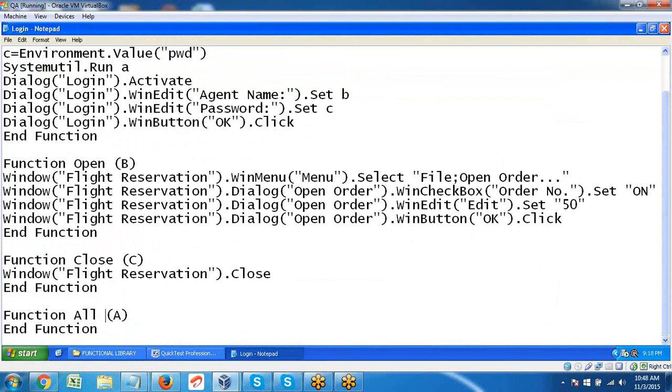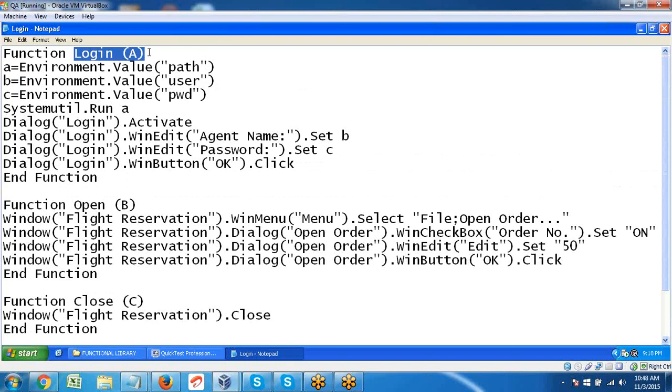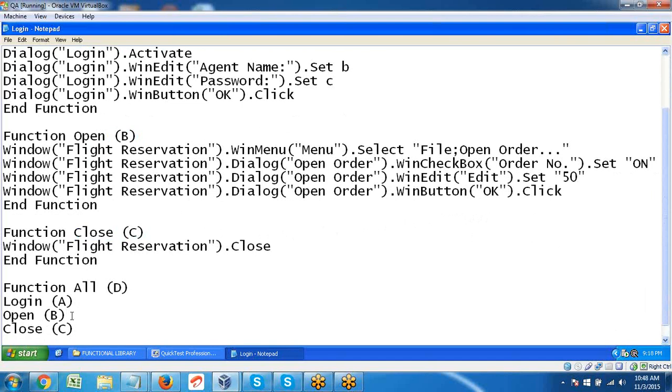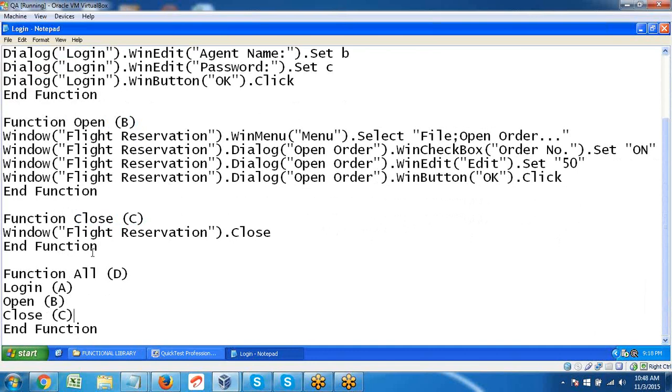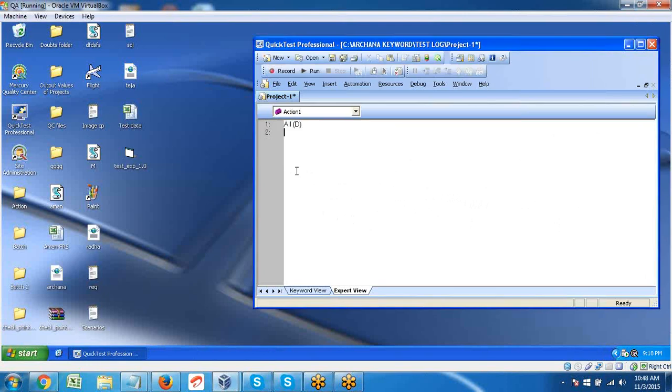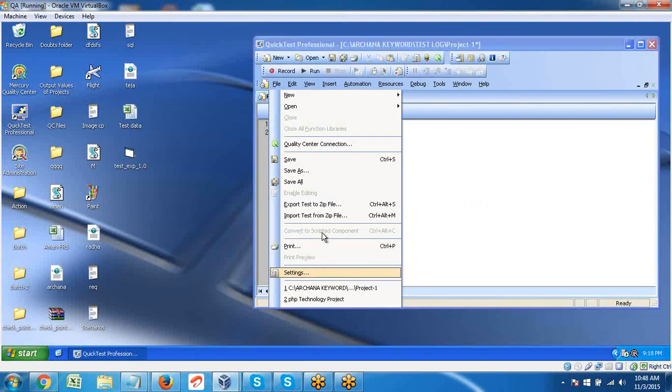Here all D. That's it. So go to file, save, copy all D. All D. Go to file settings because the library file got changed.